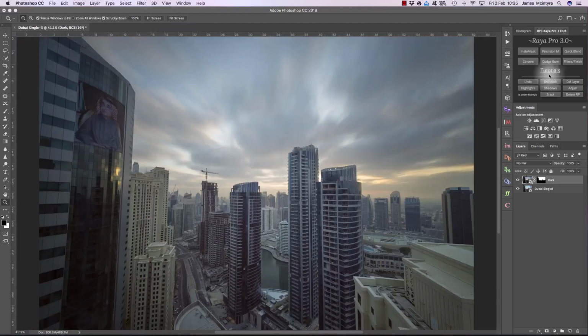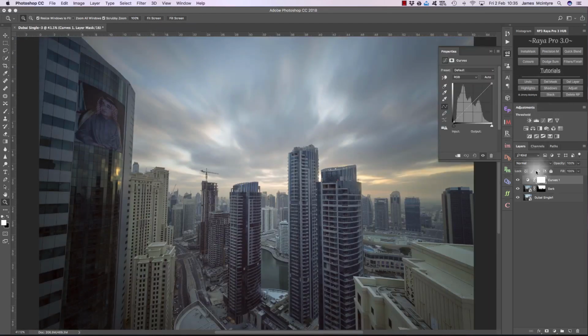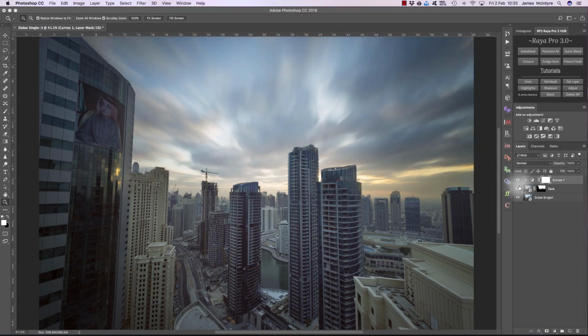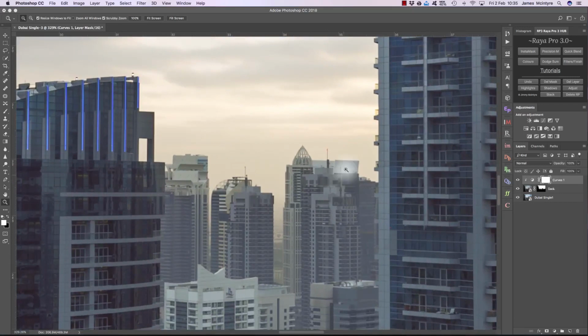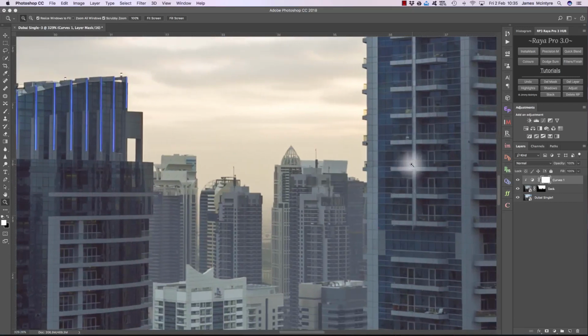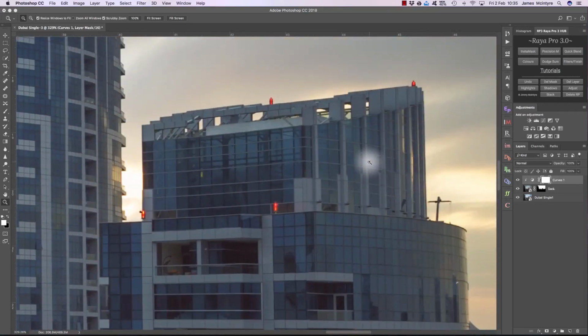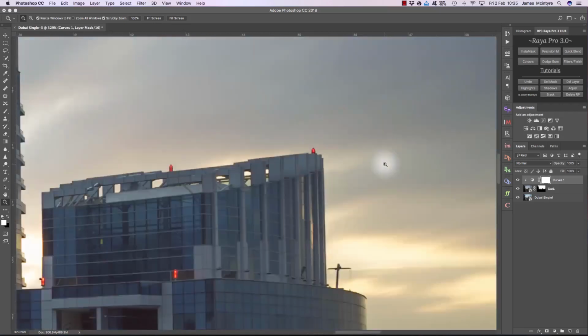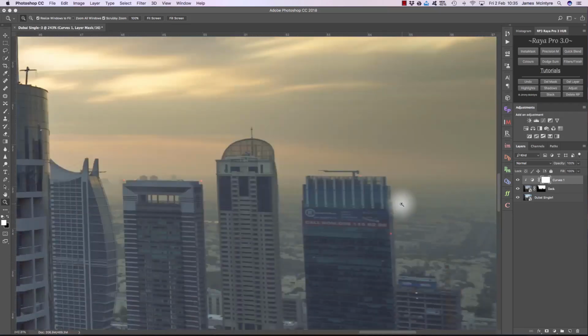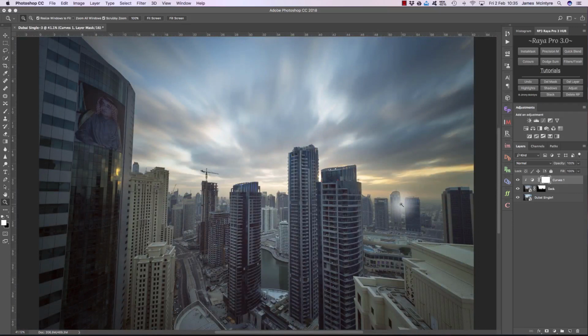Alternatively, of course, I can open a curves layer and attach that to the darker exposure, and I can add some contrast to that as well. So you see we're not affecting the foreground. So again, here's before and after, before and after. Now if I zoom into the buildings in the distance, you can see all of the blending is really smooth. It doesn't look unnatural. It doesn't look like it's been chopped together. It looks like it all belongs to the same image.